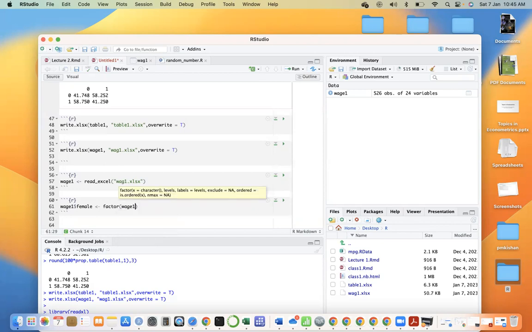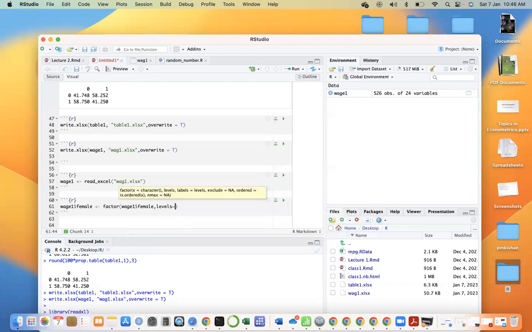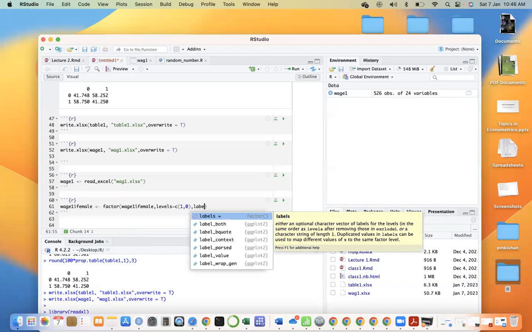Not Stata, R, sorry for this misspelling. So wage1, then $ sign, then female again, I call the variable, and then I'm labeling: labels equal to c, I'm calling 1, 0, and then I'm assigning the label names.